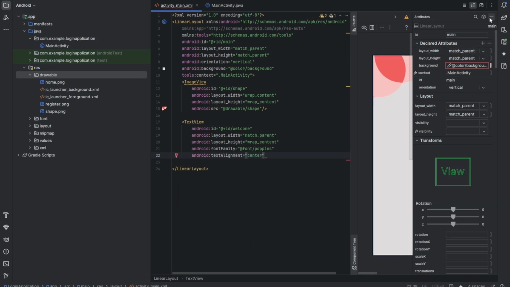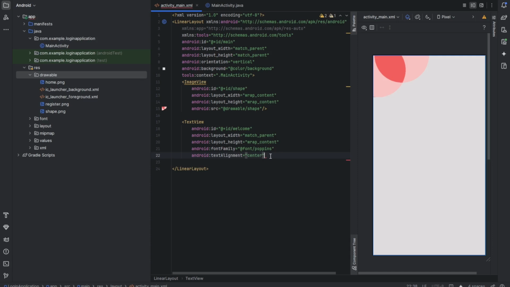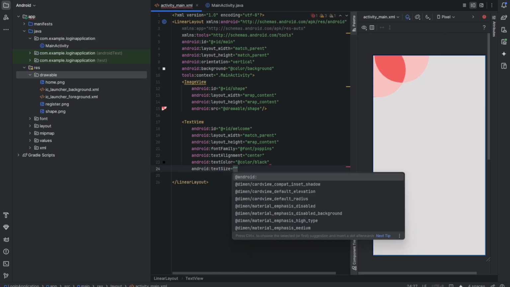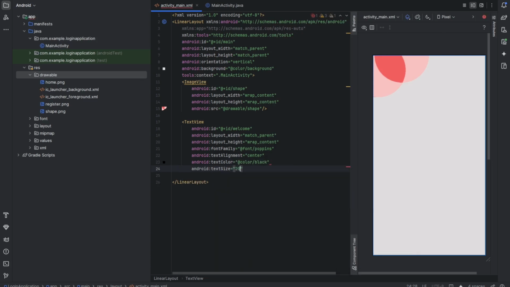You close this so that you can see what's going on, but we still can't see, so text color black. No, I still can't see it. For text size, you're going to go for something like 20 SP. The reason why you still can't see it is because you have not added the text. It's going to be Welcome with one exclamation mark. Then you're going to string resource, then click on OK.